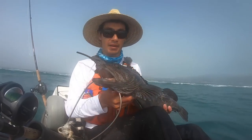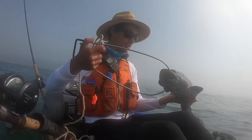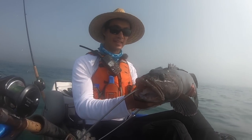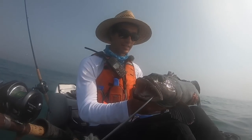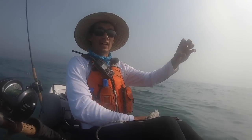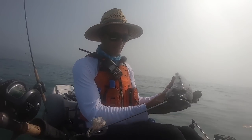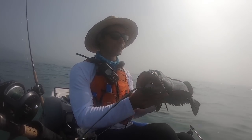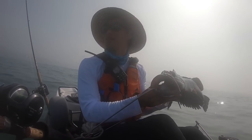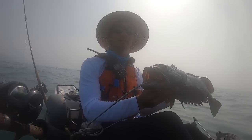A boat's coming in hot — I need to hit this wake head on so I don't capsize. Okay, so what I was saying is I think a lot of times these guys bite just to defend their territory, not even really to eat. A lot of times they'll just hold on to the bait all the way up to the surface and then let it go and swim back down. The limit on these is two, minimum size 22 inches, so I can catch one more and then we'll start trolling for salmon — I saw boats out there catching some.